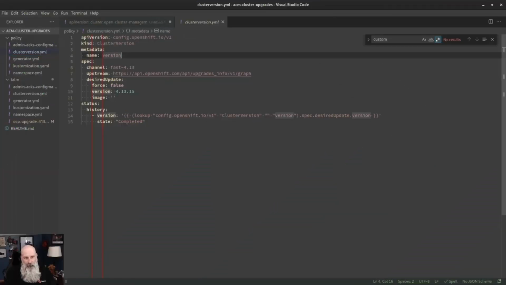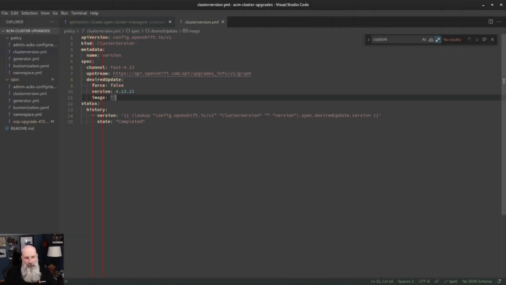Additionally, to specify the upgrade and what we're doing, we're going to modify the cluster version object as part of our policy. We'll set the channel that we want to go to, and then we're going to set the version. Now we're also going to set the upstream to determine which is the proper image to get for this release that we want to upgrade to. When you use the UI, it would normally give you the image with a SHA value. By specifying the upstream, we don't have to provide an image, and to ensure that previous upgrades done with the UI don't impact our upgrade today, we're going to put an empty string there.